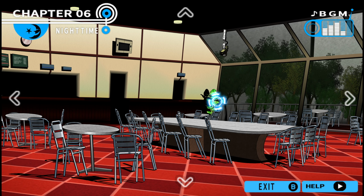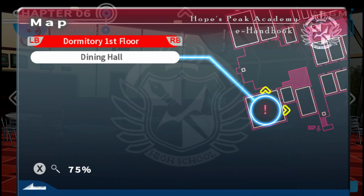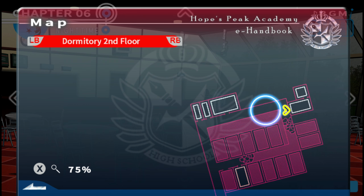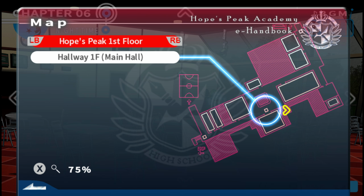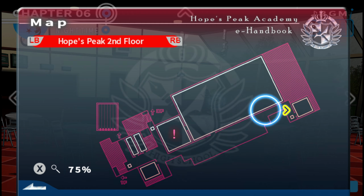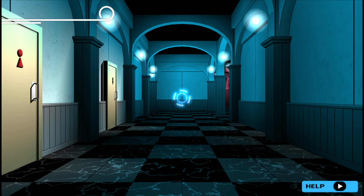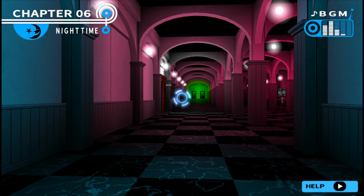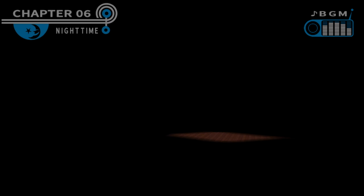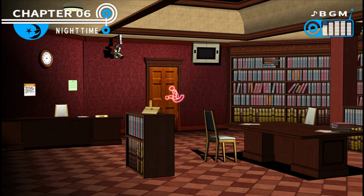Maybe they're given pictures as well, right? And they saw that Makoto was not in the picture? Maybe that's why they're very, very suspicious of Makoto right now. Even Hagakure earlier, right? He was like... okay, Byakuya is right here. He was like, I gotta go. And he doesn't want to say anything. Maybe they're thinking that Makoto is the bad guy. He's the mastermind. But yeah, why is Makoto not in the picture though? That's the thing, right?